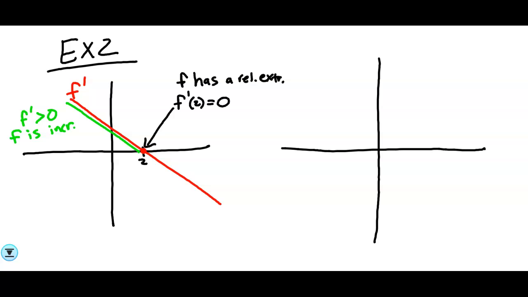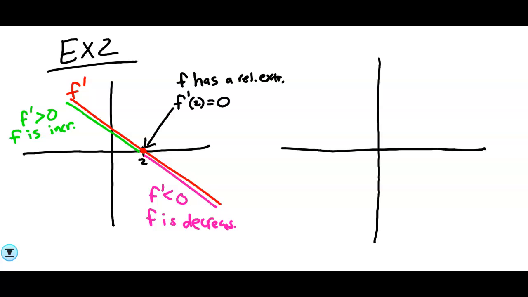And what about whenever down here f prime is what? Less than 0. When f prime is less than 0, what does that tell you about f? Yes. So, here's what we know then. We know that f is increasing at first, and then it's decreasing. And it reaches a place where the slope is 0. So, if you're going from increasing to decreasing, it must be what kind of relative extrema?